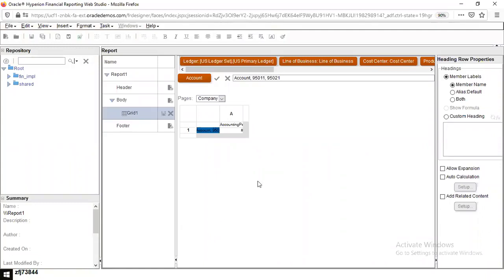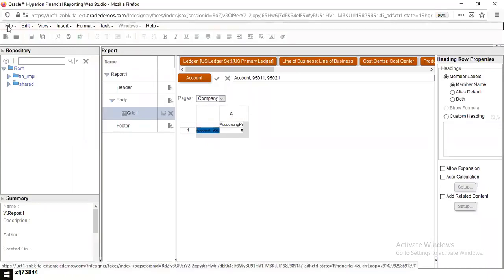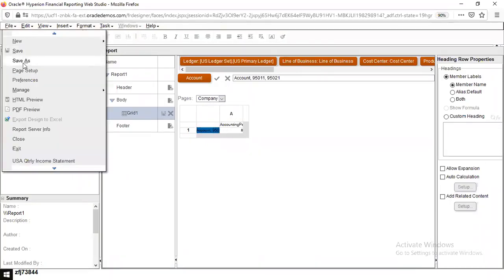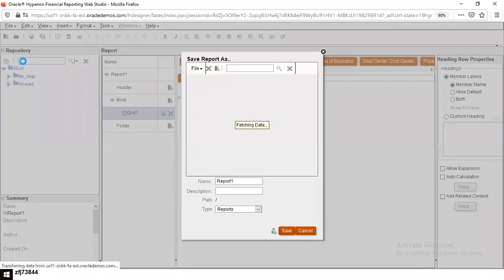Now once this is done, you want to save your report first. So you can go to file, you have the save as, and give it a name.